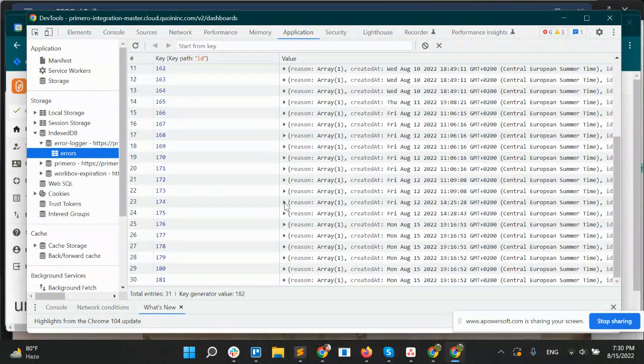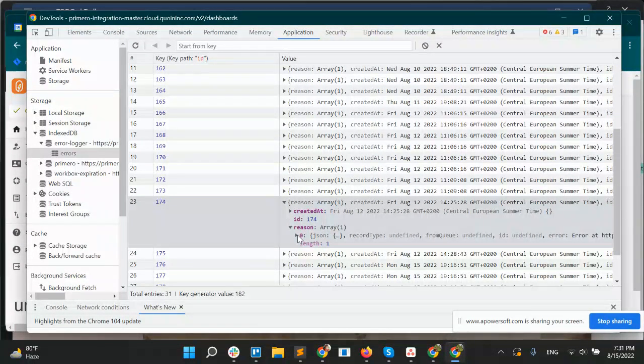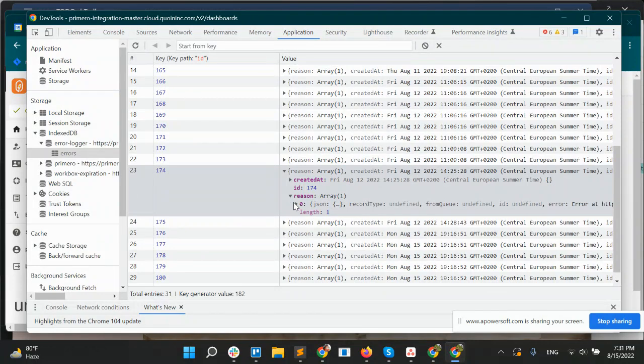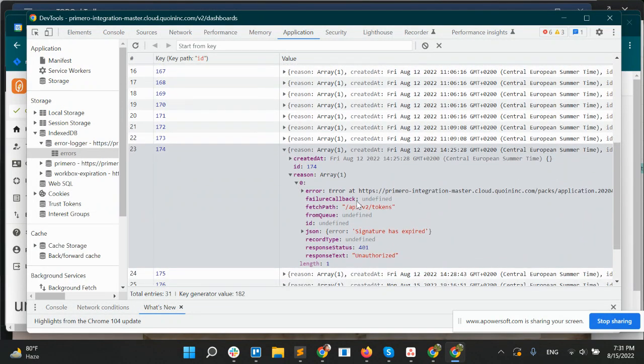To look at the information in more detail, you're going to click this little triangle next to where it says reason. You're going to see that there's a lot of information in here. So you're going to need to open these up a few times. Click this little triangle and expand it. Same thing here, there's a whole list of reasons. So you'll want to open up everything you see.